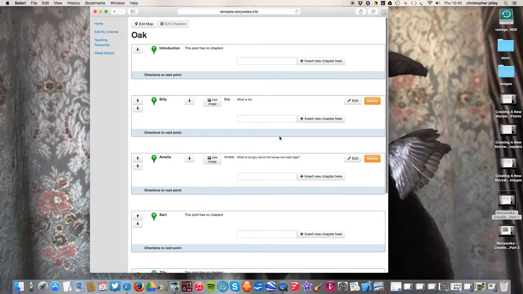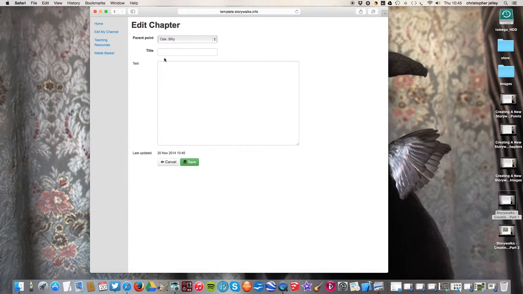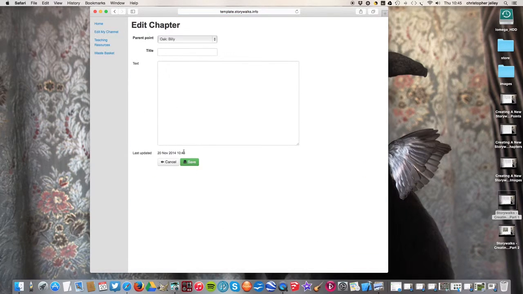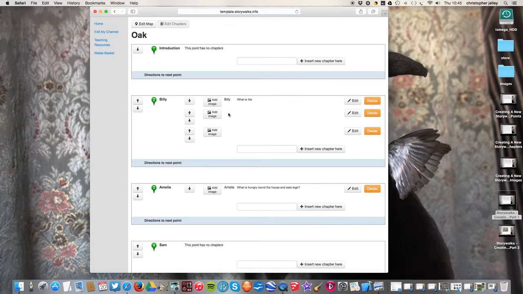Now this is really good. It skills up each child in knowing their own walk, where they are on their walk, and where they actually put stuff in. What I do find is some kids every time try and add a new chapter, and there's another chapter underneath the first, and then they add another chapter under that. So I often have to come back, and it starts to create lots of little messes, and I end up deleting these.